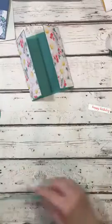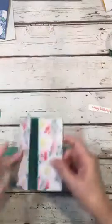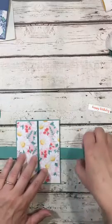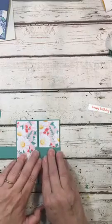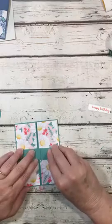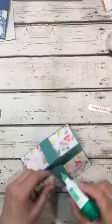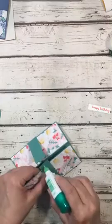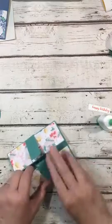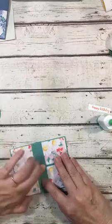Now we're going to make our belly band. So you take your strip of paper. It's 1 inch by 9 1/4. We're going to lay our card on top of that and try to do it where the card is pretty centered. And then we're going to fold over one side and fold over the other side and get it straight on there where it lines up, just like that, okay? And then we're just going to take our glue and put a little glue right on the edge of it. And then just line that up and just hold it for a couple seconds so that it sticks.